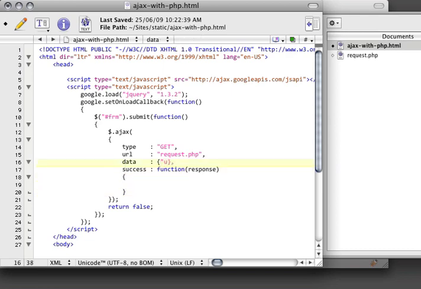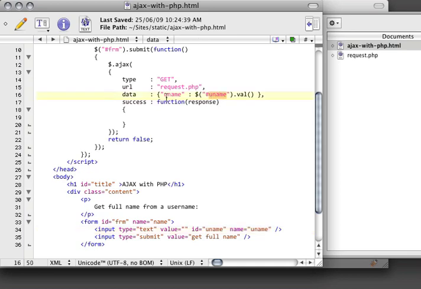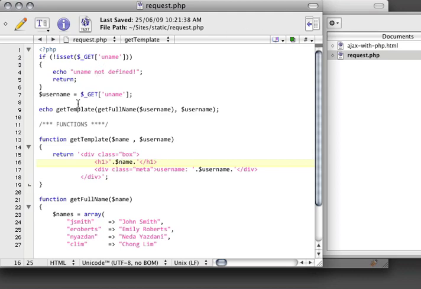In here, we want to specify the parameter uname with the value of whatever is in the text box. So whatever uname is here, which corresponds with whatever's in the text box down here, we'll have the parameter name uname, which will get grabbed and pushed into the get object that we've got here. And then we're just going to echo that template.